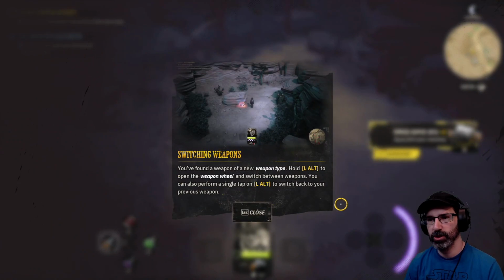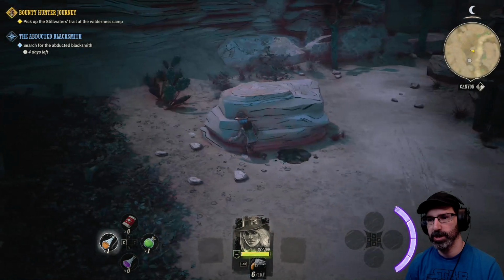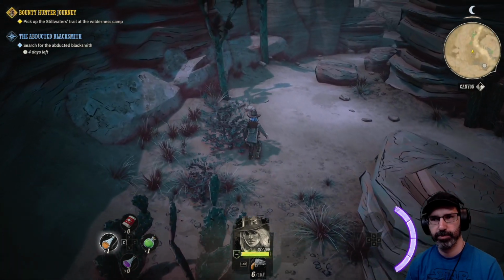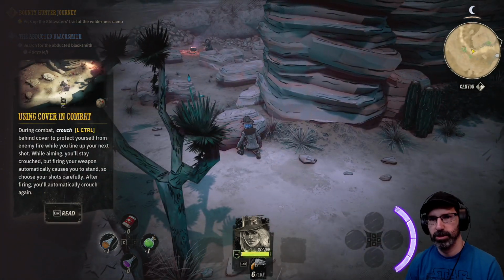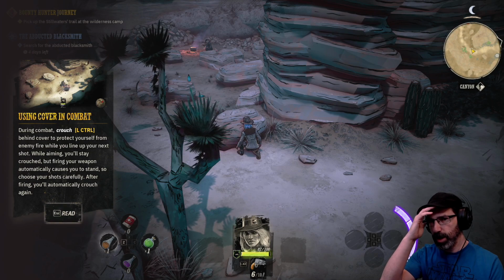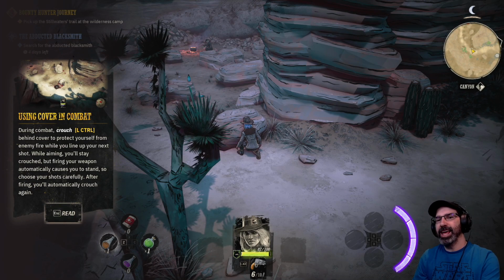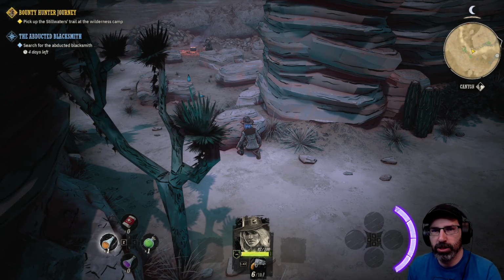You found a weapon of a new type. Hold left alt. Okay, there he goes. Shows me the ability to swap. Using cover in combat. During cover, crouch behind cover to protect yourself from enemy fire while you line up your next shot. While aiming, you'll stay crouched, but firing your weapon automatically causes you to stand.